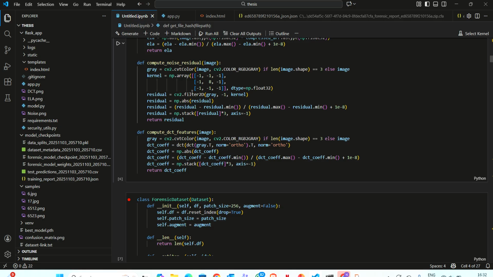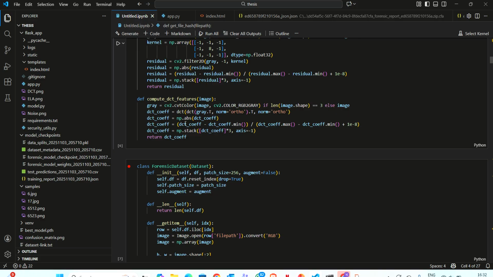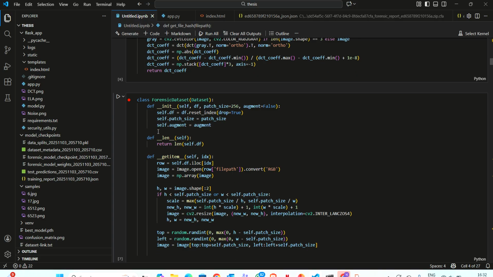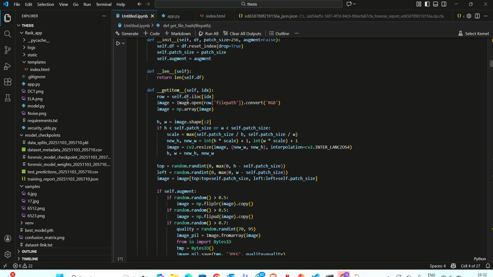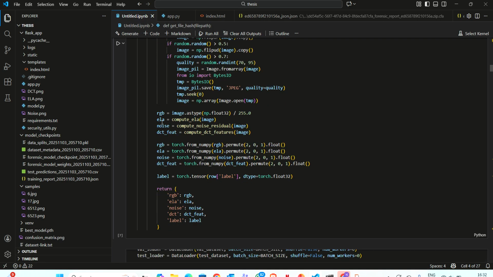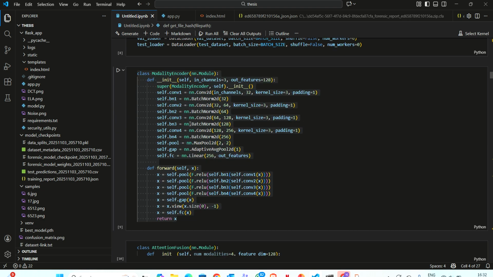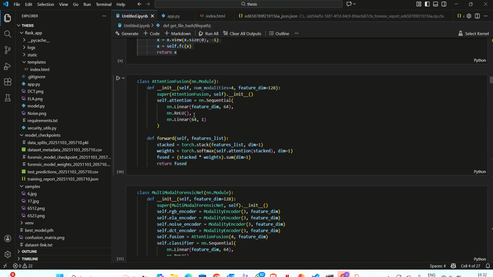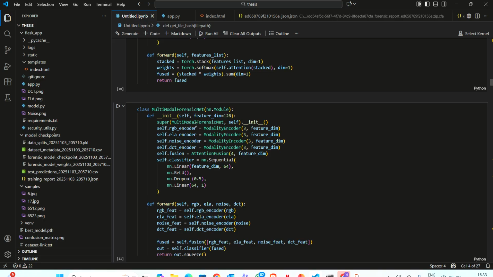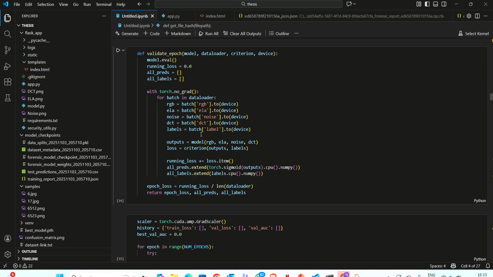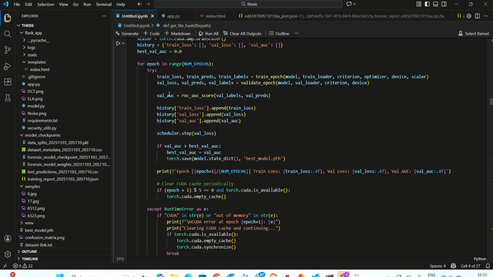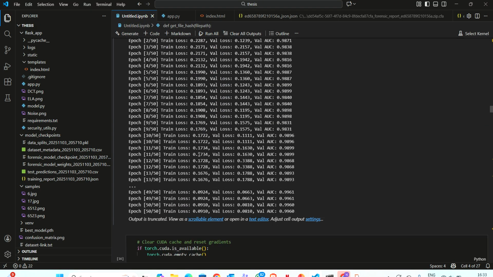That will help us know if there was only a single source of the image. The DCT feature, which captures the minute details of the image, is captured over here. All of these are loaded into this forensic data set, which has its own CNN encoder. That captures all the data from there and loads it into the data. So all that is happening over here, which is then featured over here. The accuracy of this is noted over here using a training model.